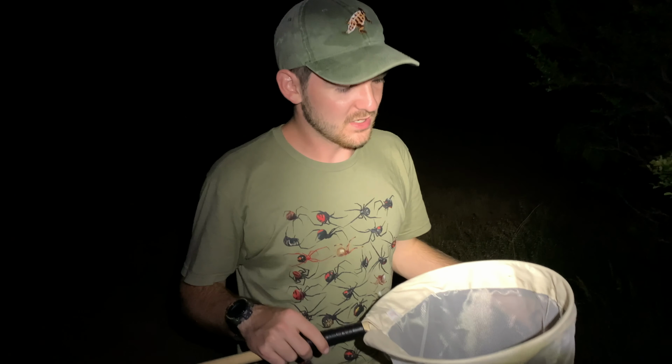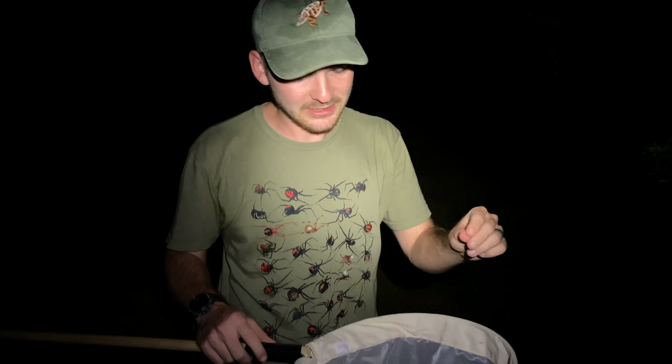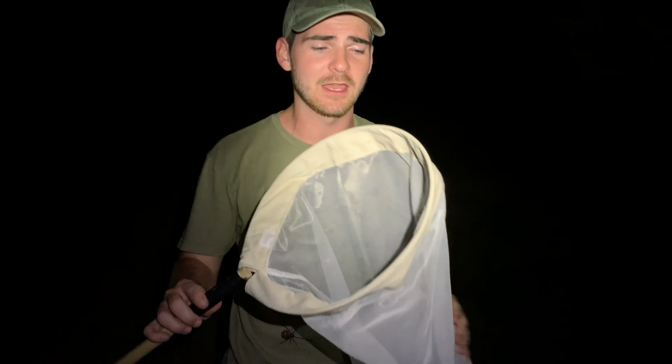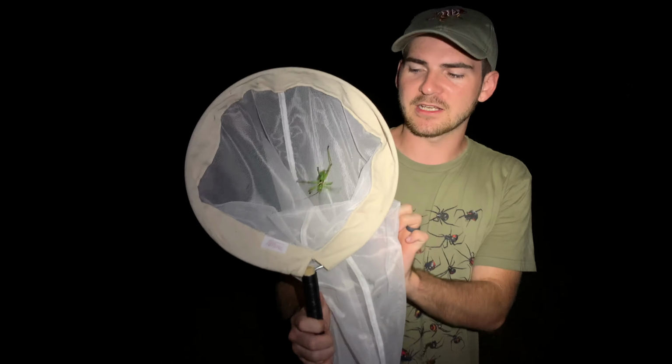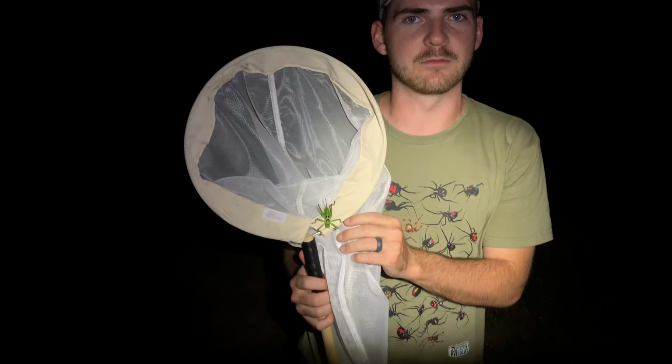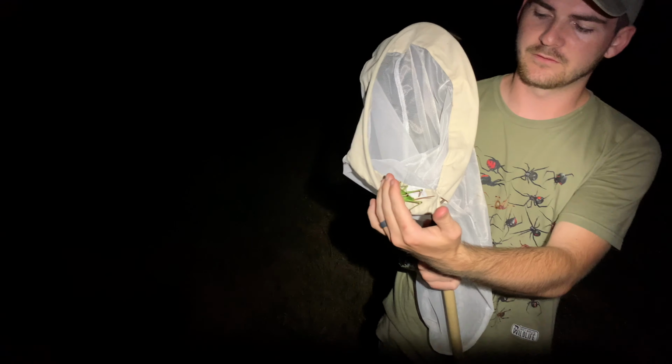Now, they don't just feed on other insects, no. These are large enough, they can prey on geckos and lizards, frogs, possibly even small mammals. They will eat and chew through almost anything they can get their grubby, scary little hands on. Out of all the insects in Texas, I least want to be bitten by this. Let's see if she'll be sweet.